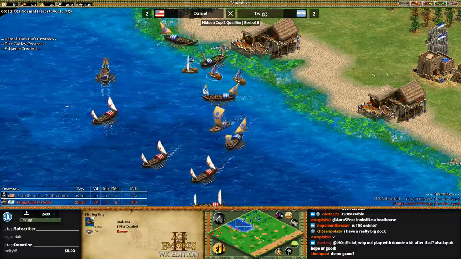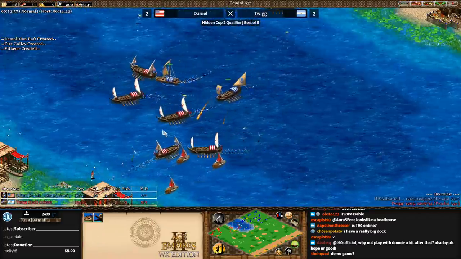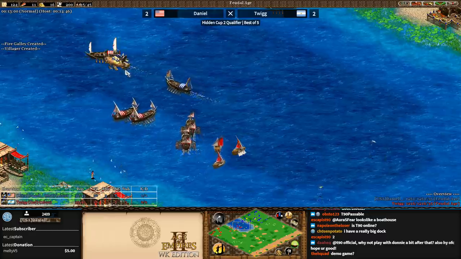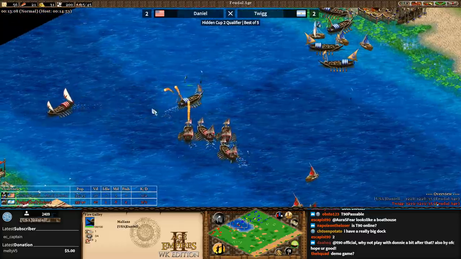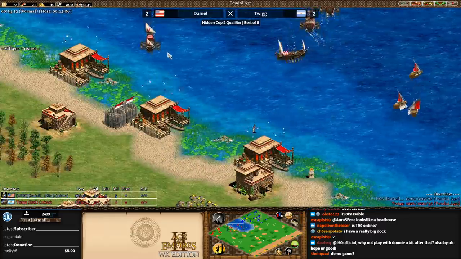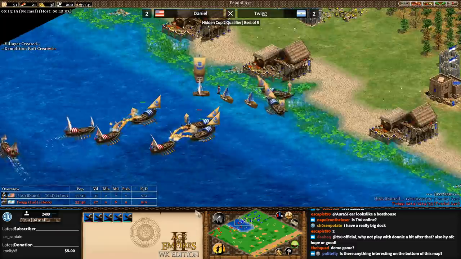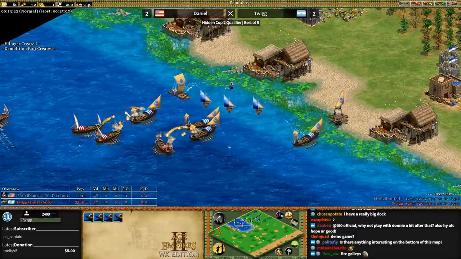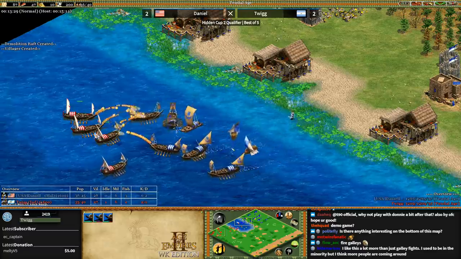This is a very even battle on water. We even have the repair bills for both players, repairing the ships. No, don't do it. Again. Hard to find a good demo shot. And Twigg will come back with that and repair that as well. This would be a solid demo right here. This would be perfect, actually.